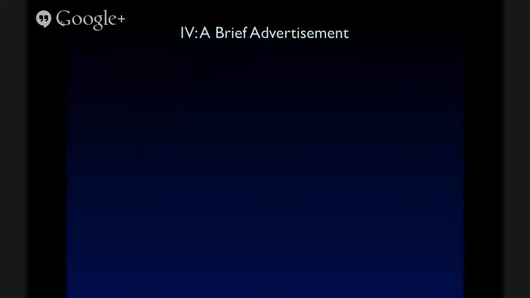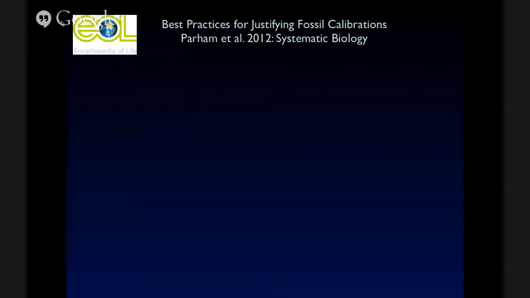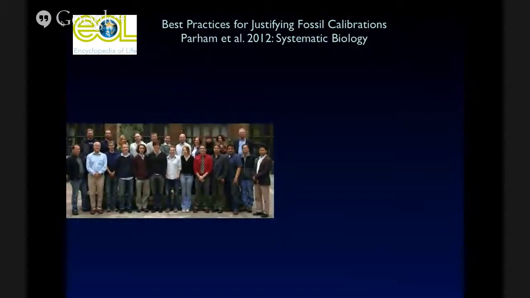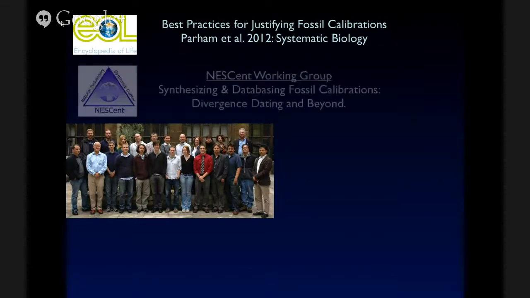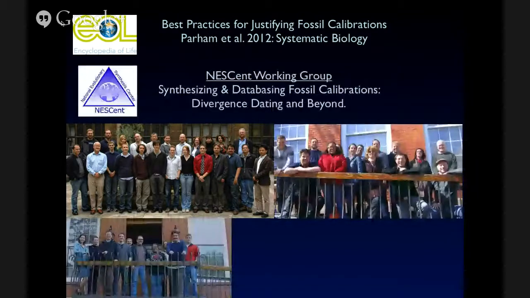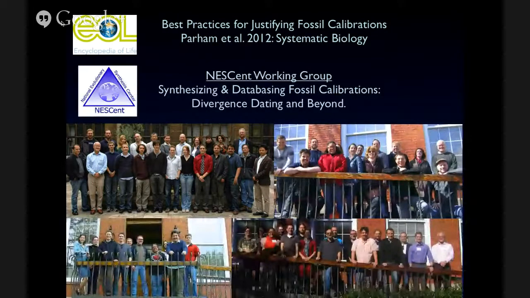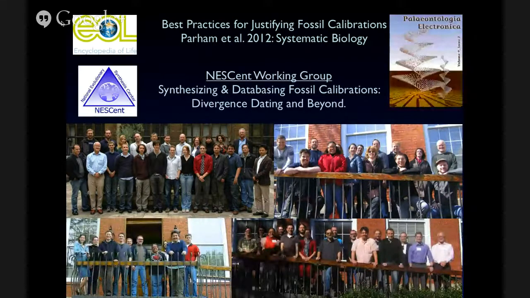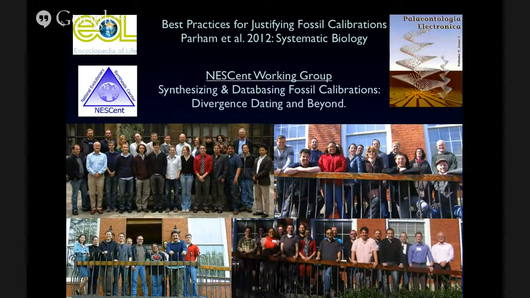And finally, I'd like to wrap the talk up with a brief advertisement targeted at people who are involved in placing fossils in phylogenies because we really need you for a new initiative. We're constructing a database here at Nessent of vetted fossil calibration points. So this began as a project funded by the Encyclopedia of Life, which produced a best practices paper in systematic biology led by Jim Parham and co-authored by this large group shown here. And it's been continuing at Nessent in this working group called Synthesizing and Databasing Fossil Calibrations, Divergence and Beyond. So we are partnering with the journal Paleontologia Electronica. And our goal here is to publish calibrations for divergent studies that have been vetted both phylogenetically and stratigraphically and are based on specimen level fossils. And these are all points kind of articulated in the Parham et al. paper.